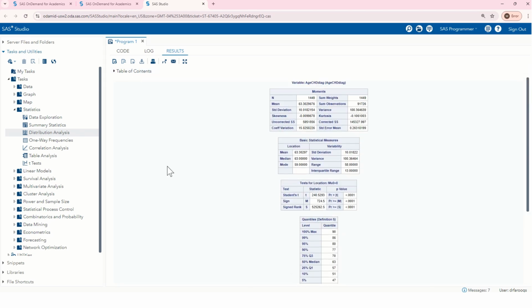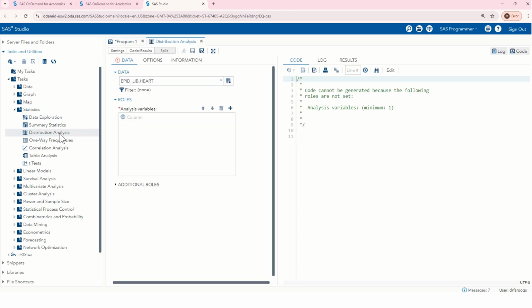Okay, now let's see how we can get this information through the point and click method. For that, you need to go to Tasks and Utilities, and then under Statistics, you go to Distribution Analysis, and double click on it. Under the Data tab in the middle pane, you see that the data set has already been selected. If not, you can manually do it by clicking on the table icon.